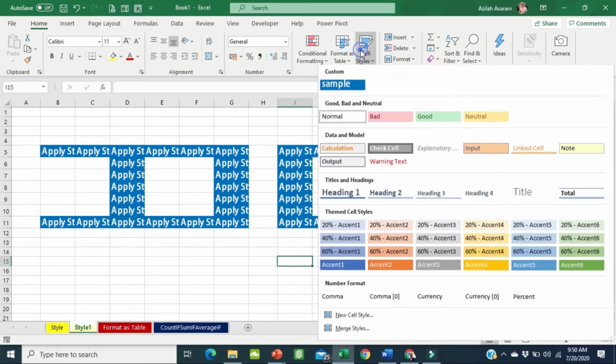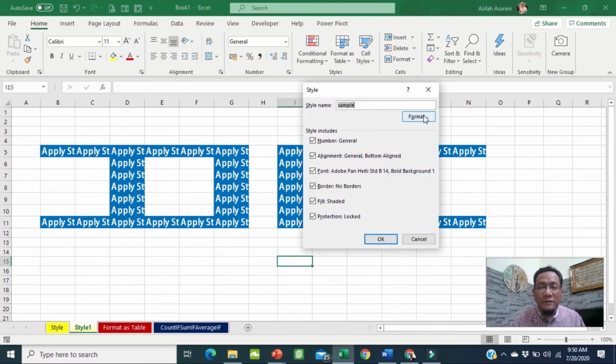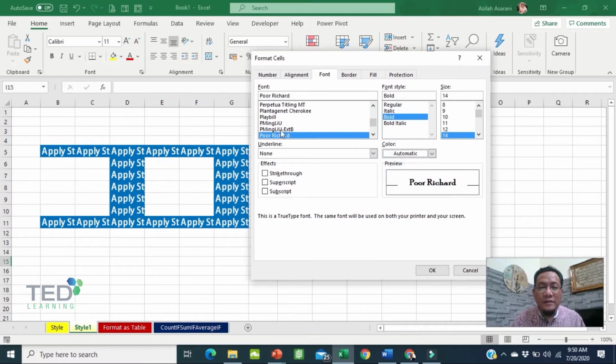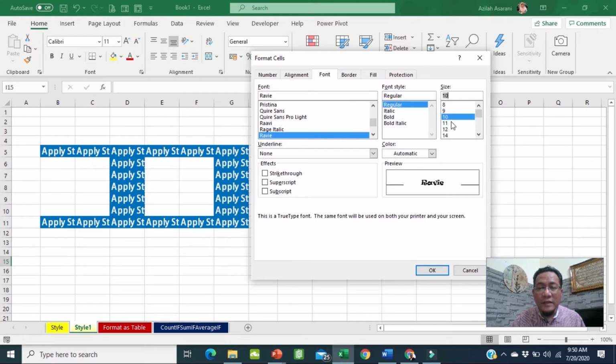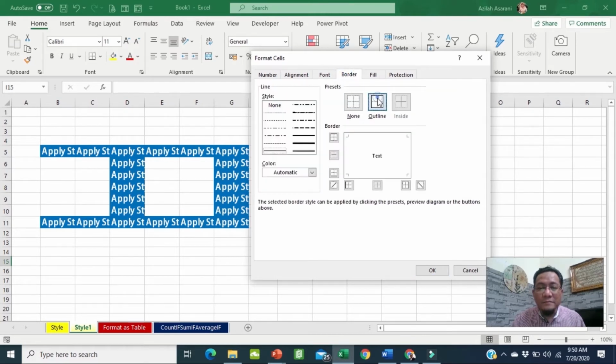So I go to style, right click, modify, I go to format. From there, let's say I would like to change the font to this Ravi font, regular, size 10, color maybe in green, with a border.